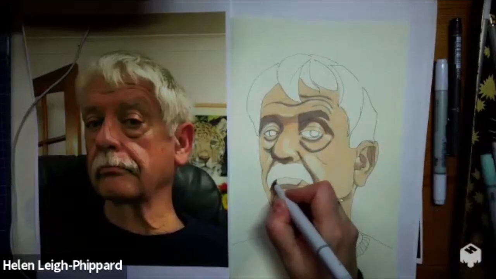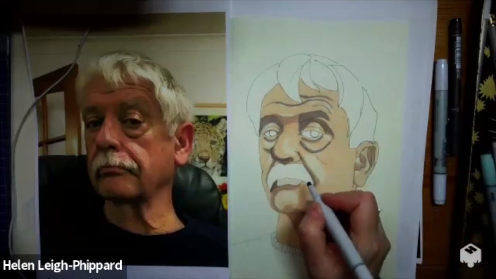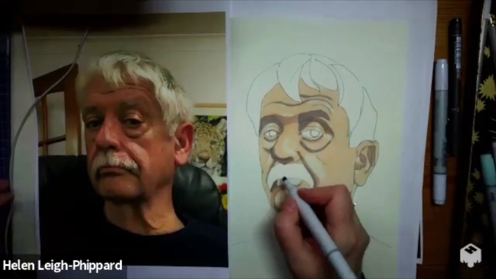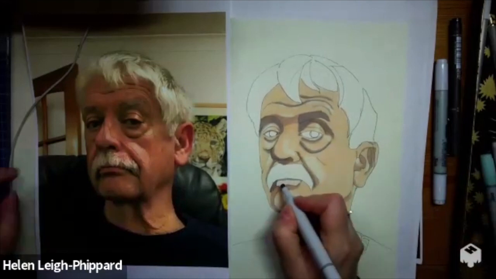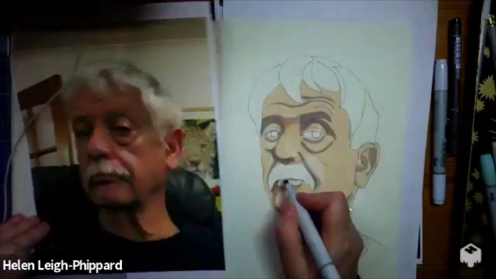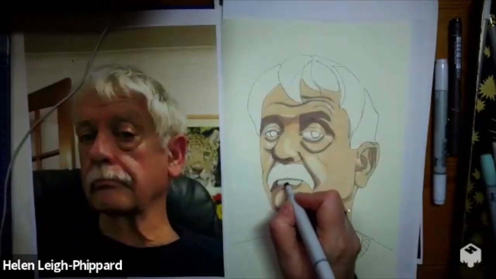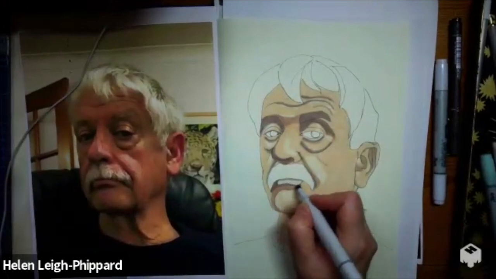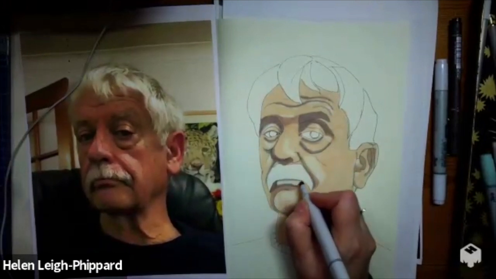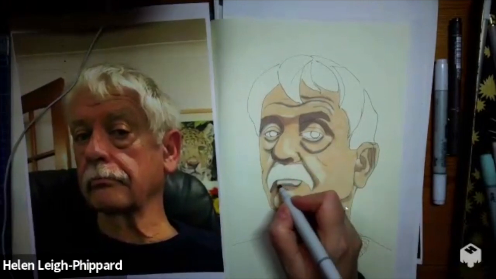So it's most of the places where we've already done that kind of pink grey, but not all of them. And the other place I'm going to put it is across what would be the centre of his lip. And also, if you look here, there's this shadow on his lip. So I'm going to draw that in. It really helps when you're drawing lips to make them three-dimensional. And the easiest way to do that is to draw in the shadows.